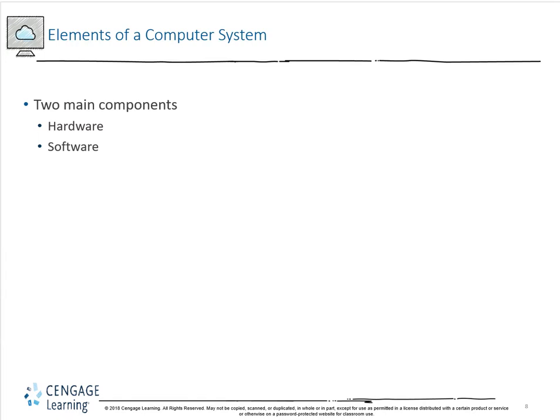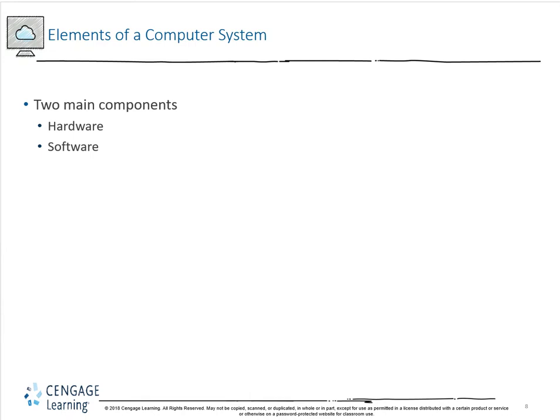The hardware of a computer includes the physical things you can actually touch. For example, a circuit board that contains a CPU, main memory, and random access memory, or RAM. It also includes input devices like keyboards, mice, or a microphone, and output devices like your screen, a printer, or speakers. We talked about software earlier, but software is the programming that makes a computer useful.